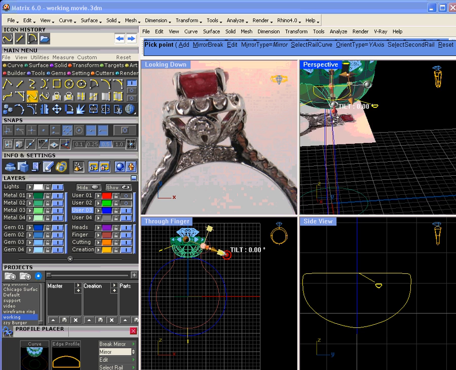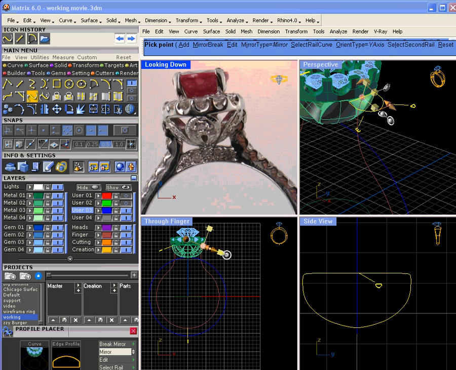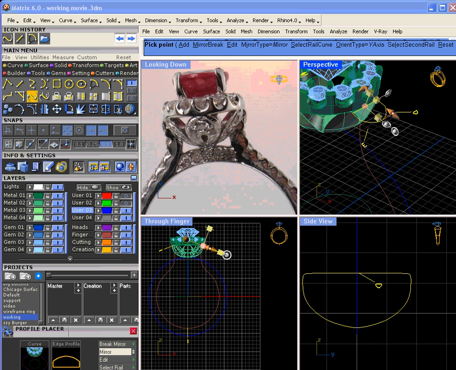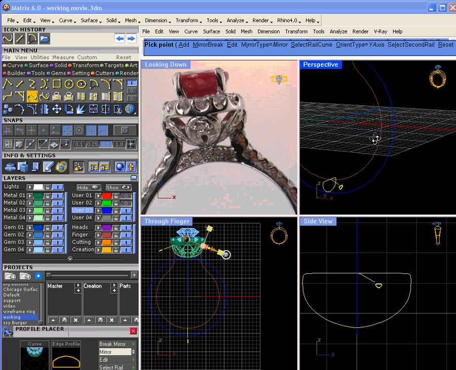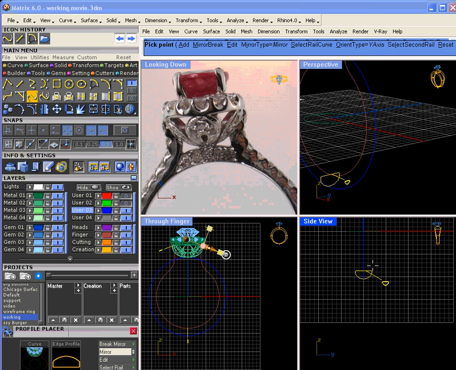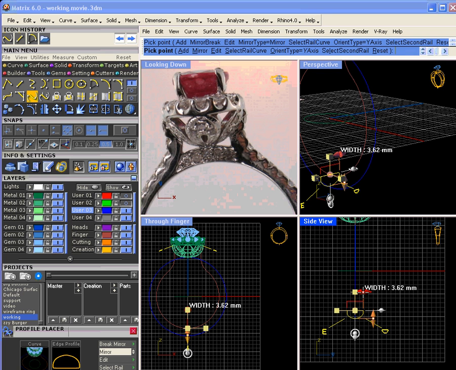Alright. So the reason I picked this profile is it looks like there's an edge here, and then it domes up, and then we're going to cut away from that. But yeah, we'll go down to 1.8 there, and go ahead and pick this one, make this about 3.